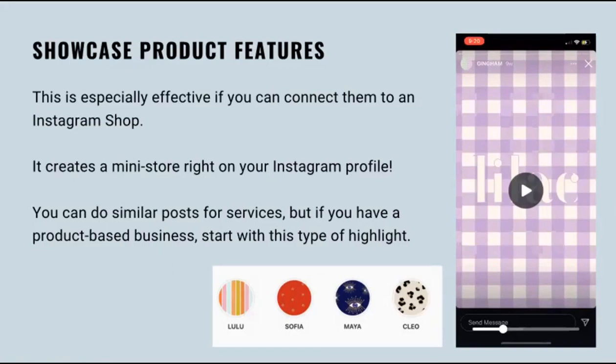Once you create it, you can really just let them live their best highlight life on your profile, and people can almost shop on your highlights before they even get to your shop or your page. So that's another thing that you can do. You can do that with products, you can do that with services, but definitely showcase specific features. Talk about why you named something the way you did, or what's special or unique or different about your product. So think about the things that will be most interesting to your clients or your customers, and then showcase them there. That's another great way to use that space.